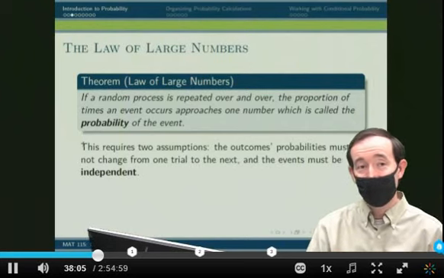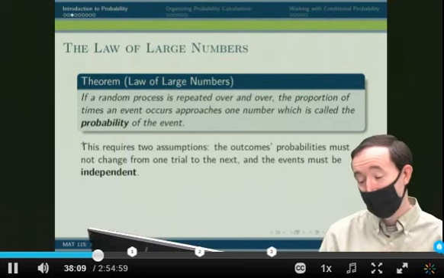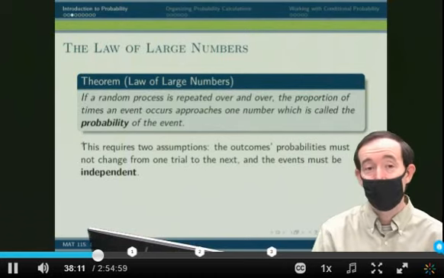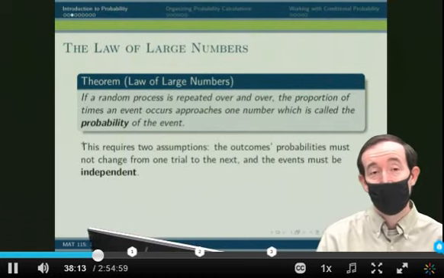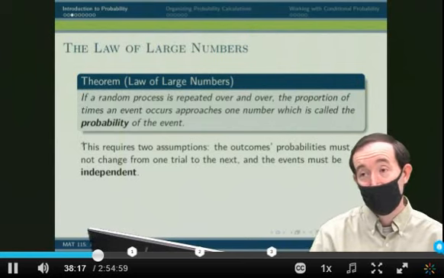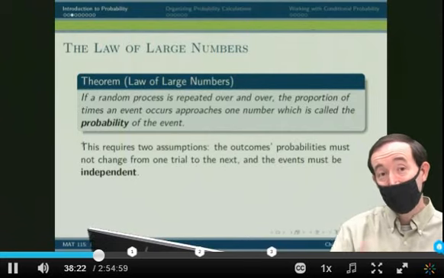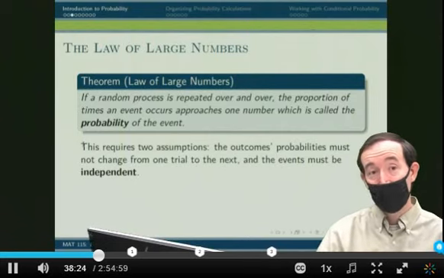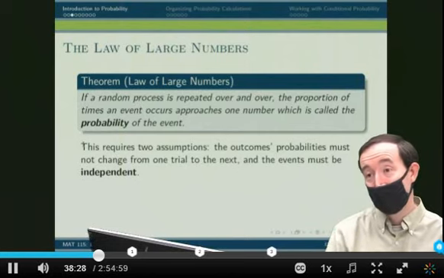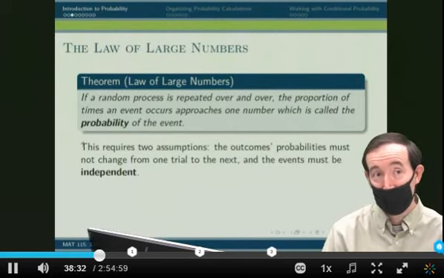All right? Seems reasonable that both of those assumptions would hold true for a coin flip. But it is important to check this. There are situations where you might think about using the law of large numbers, but if you're careful, you'll notice that one or both of these assumptions are not valid. And in that case, the law of large numbers does not apply. Okay? If the outcome of one event can affect the outcome of another, then I could get a run of things that all are dependent upon whatever happened the first time. And that's not going to lead to a long-run probability calculation that is correct. Okay?